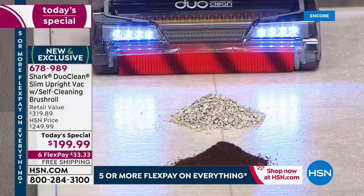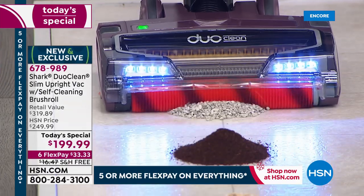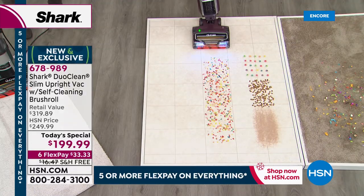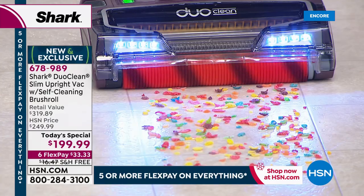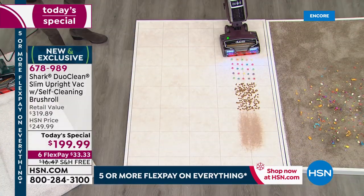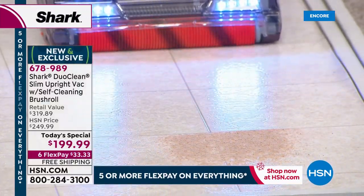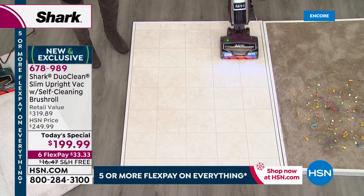We've eliminated the front panel, so there's nothing pushing the debris — it's direct contact with the floor. That red brush roll is our duo clean. Watch this — it's a brilliant upgrade. The front edge has been eliminated so you're not pushing like a snow shovel; it's actually grabbing those really big thick amounts of dirt. It's not crushing the cereal, not creating a bigger mess — direct engagement with the floor, sucking up all size particles. And as you pull back, look how shiny the floor is — like somebody just mopped and polished it.